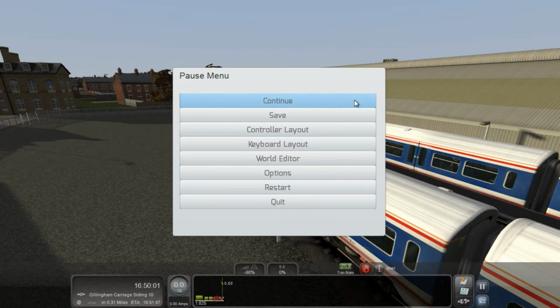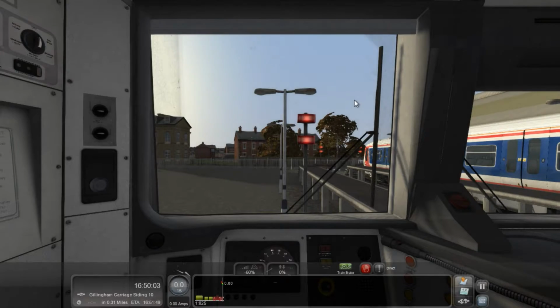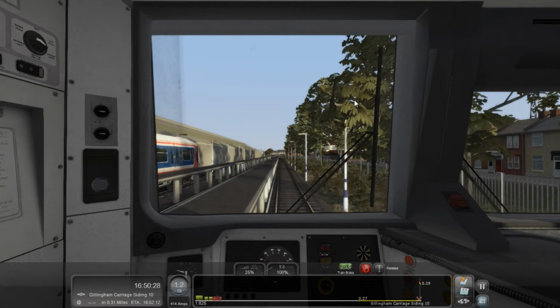So the first thing we're going to do is take off the pause menu, and immediately we have to change cabs by pressing and holding down the control button and pressing minus. We'll put the train into forward gear, cancel the AWS. We will put the headlights on and we will slowly move the train forward. Sound a warning horn there.